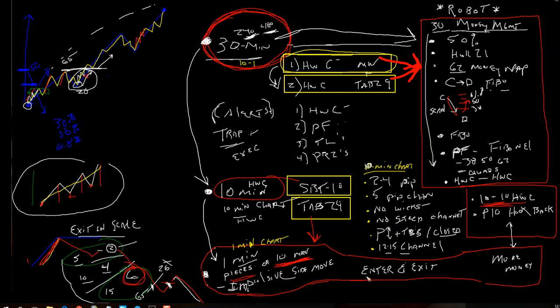And the strategy there is enter and then exit when it gets to the extreme, and the contra trend trade is there. So if I'm going to buy, I wait until the Tab 29 sell would be there at the 1-minute level. If I'm going to sell, then I enter and I wait for the Tab 29 buy at the opposite end. Don't just exit on a hookback. Make sure the hookback has a bar flip on it. Get those extra pips.